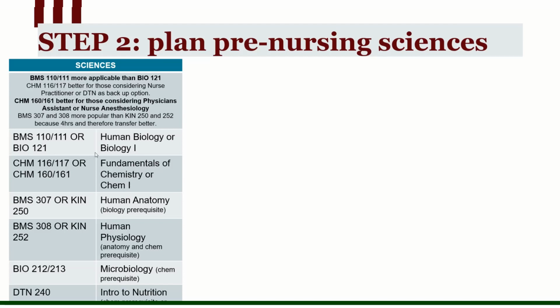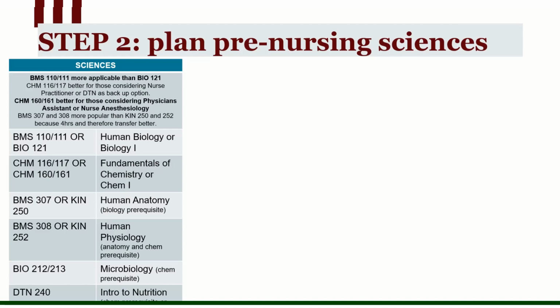Let's see. So after you take biology, you can then take human anatomy. You have to have biology done first. So when you put your schedule together, you should not be taking anatomy without having biology on there first. For anatomy, you have two options, BMS 307 or Kin 250. BMS 307 transfers better because it's 4 credit hours, so most students take 307. It's also really rigorous. You will be in there with pre-med students, so it can be very challenging. But you get to work with a cadaver lab, so that's very exciting to get to work with human bodies.